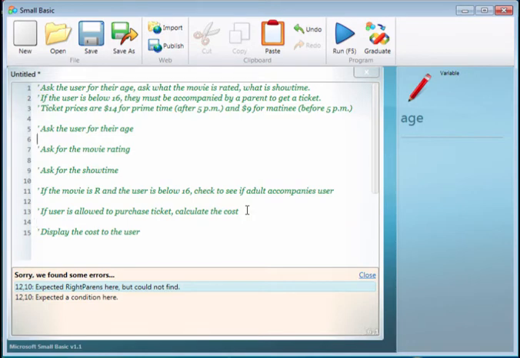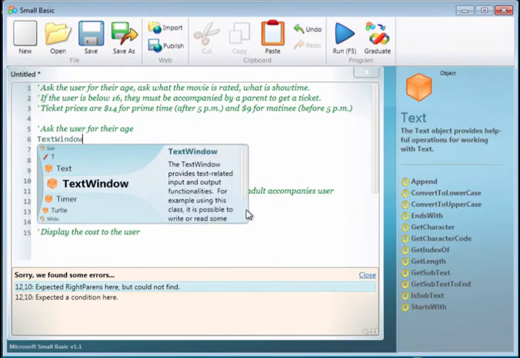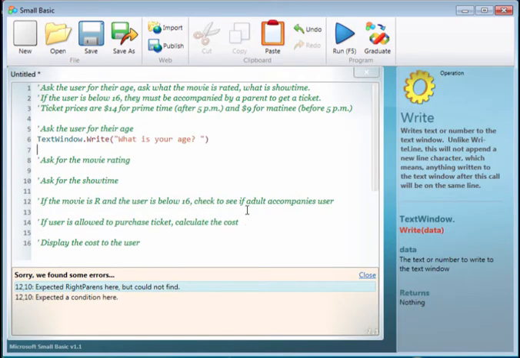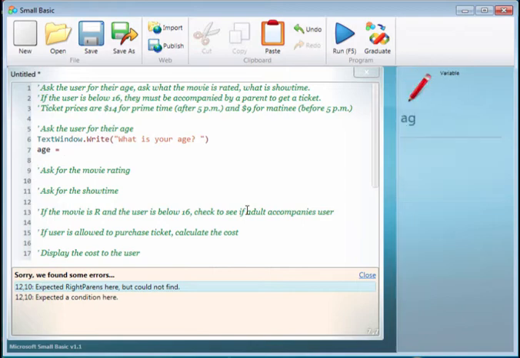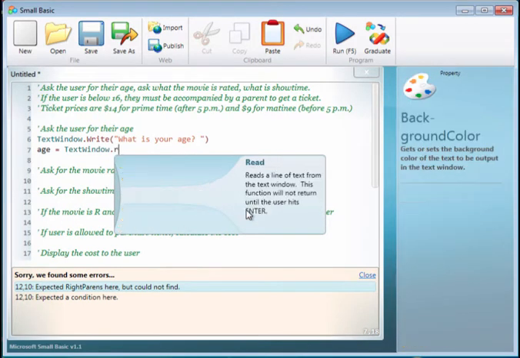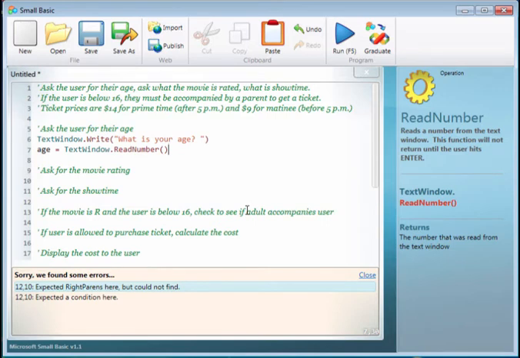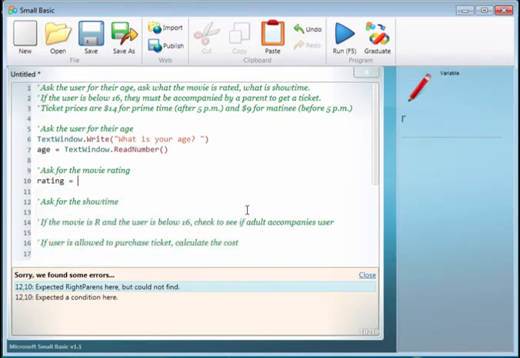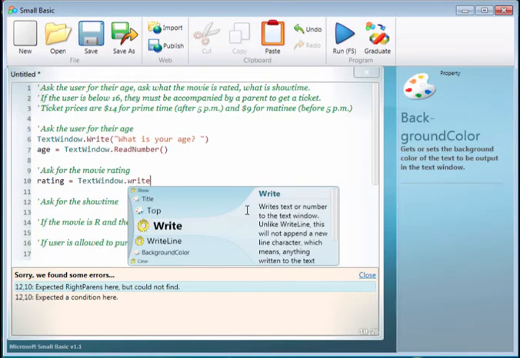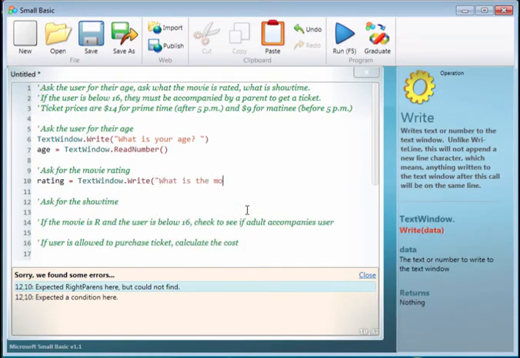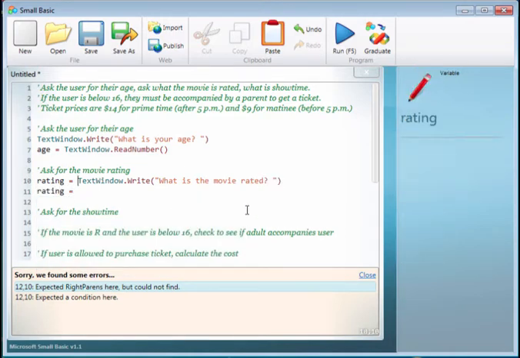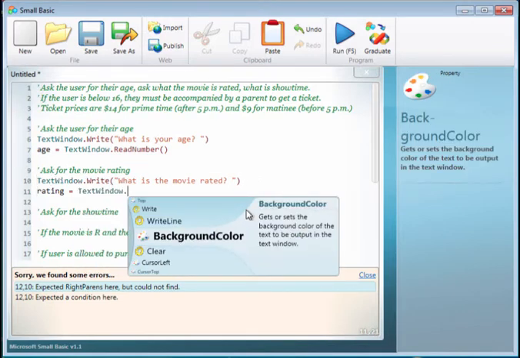So first of all then, let's come up to the top and put in our question to ask the user, what is your age? And we'll capture that variable since it's a number. Now then we're going to ask for the movie rating. Oops, I did not do that right. Sorry about that. rating equals text window dot read.